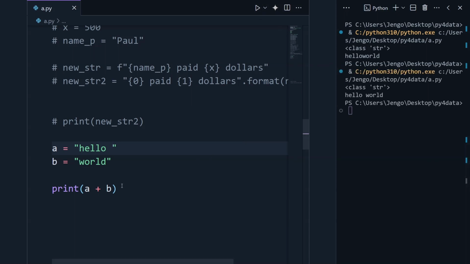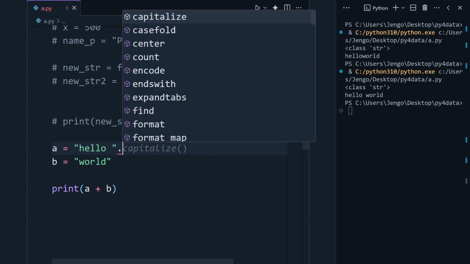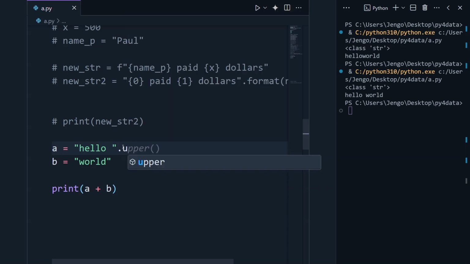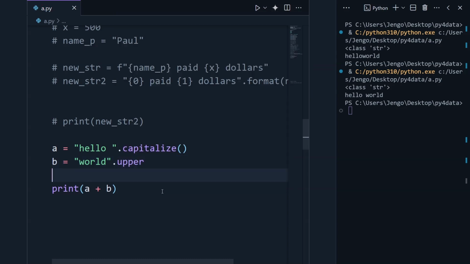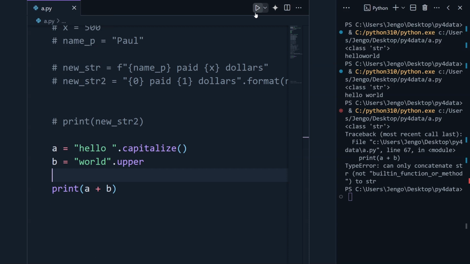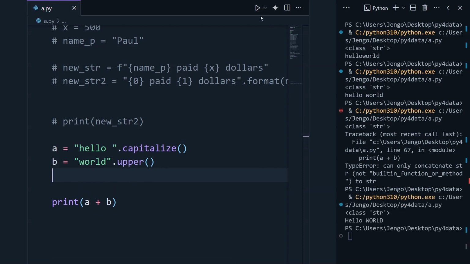And remember what we did. We could decide, for example, to do dot capitalize on this string, so that the first character of this string will actually be a big H. And we could do the same here and say we want to do dot upper on the entire string here. It will still work the same. So when we execute it, look at what happens. Okay, let's try to see what happened here. Brackets too. So now it's solved. So when we execute this, look at what we get.